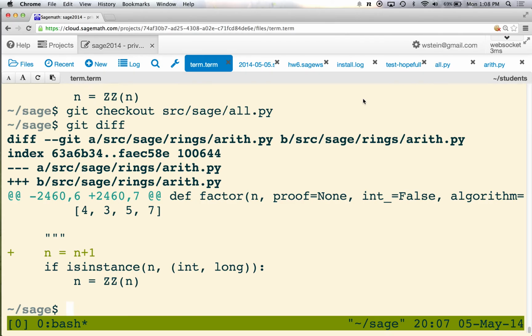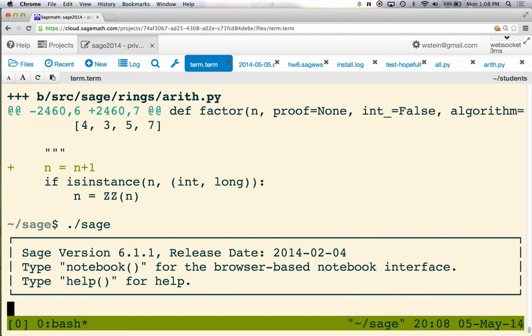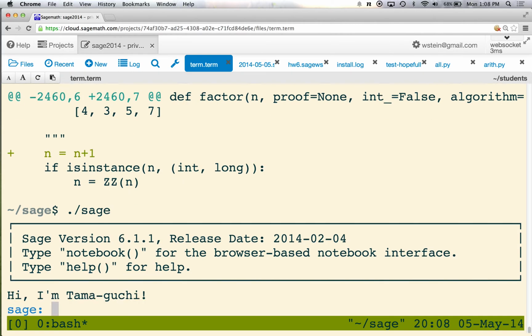Now, that works really well when you're specifically looking at stuff that involves code that is in Python or Cython or something that was written as part of Sage. It can be a little more complicated to see what's going on when, well, let's say we want to understand how Sage factors integers. Factoring integers is an extremely difficult problem. And if you do factor, I'm going to make a big random number, so the fact that we added 1 isn't going to make much of a difference.